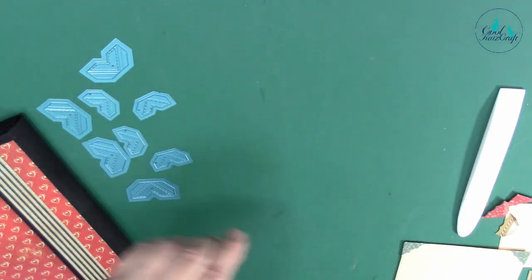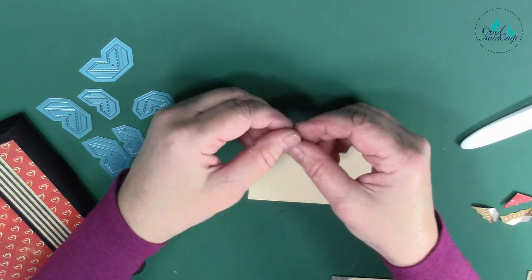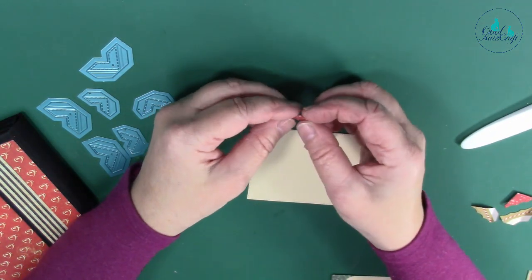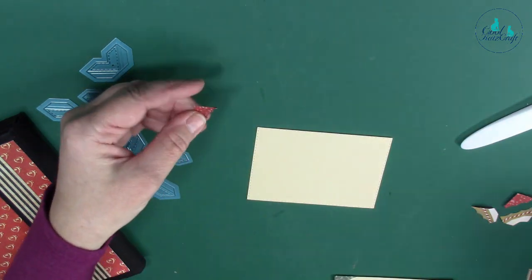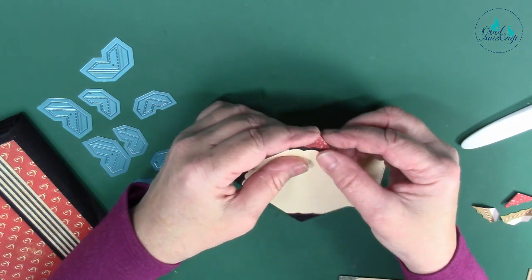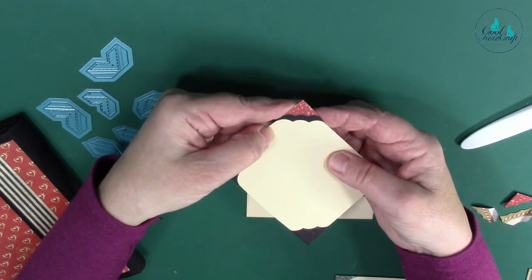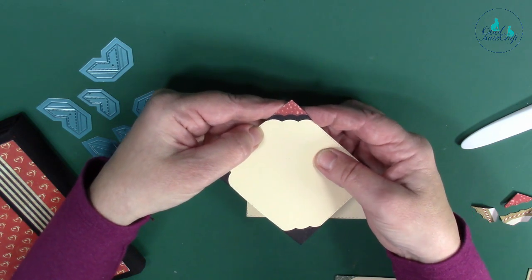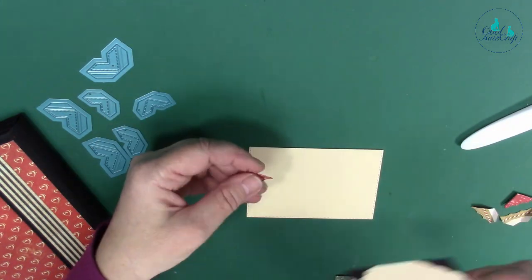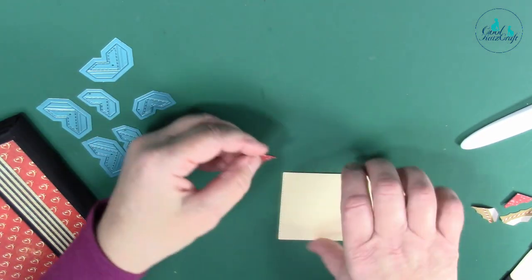So that's that one. So the smaller ones, these are decorative edge, so you've folded those. And you will find as well that if you cut the flaps off the smaller ones, or even if you don't cut the flaps off, they mat perfectly on the larger ones, so you get another effect on top. That's cool. That was Paul Ford discovered that. Thank you, Paul.